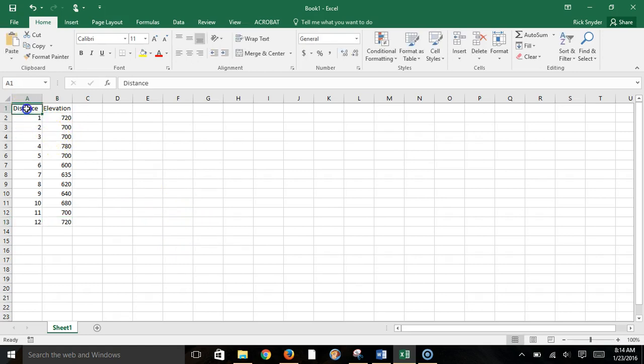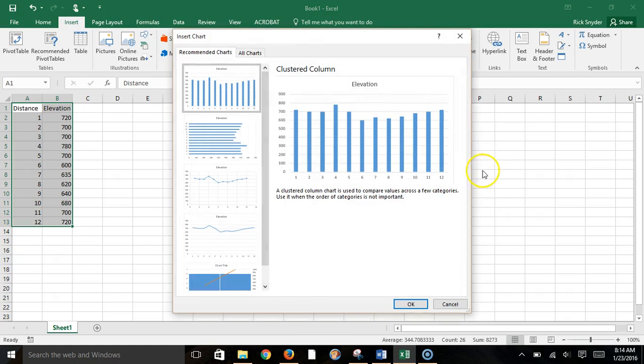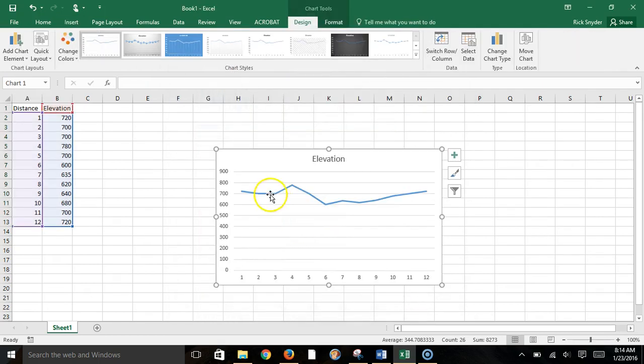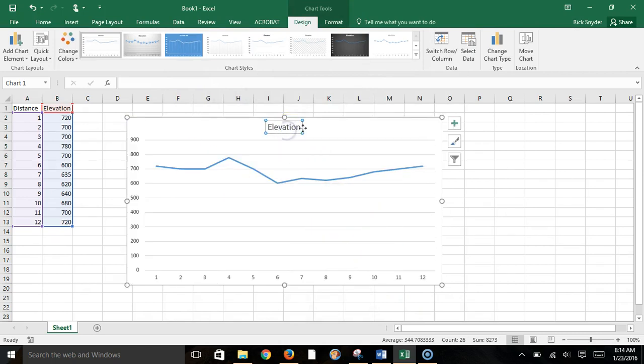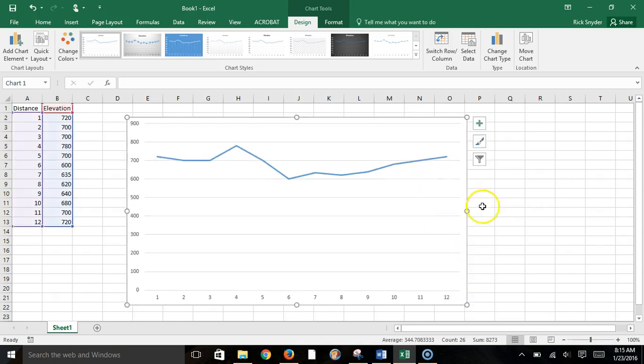Now the one key thing that you want to do next is make your actual line graph. So you highlight all those, and then you insert, and you're going to see recommended charts. The best one for this is, of course, a line graph. So I've chosen this one, click that, and the next thing you know, here's what you have. What you've now created is your topographic profile, so that's what that area actually looks like.